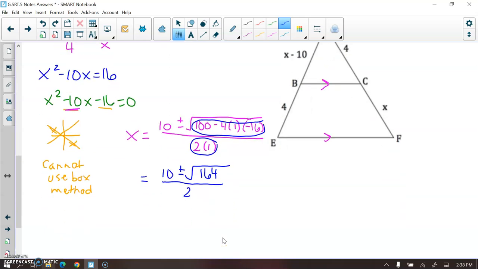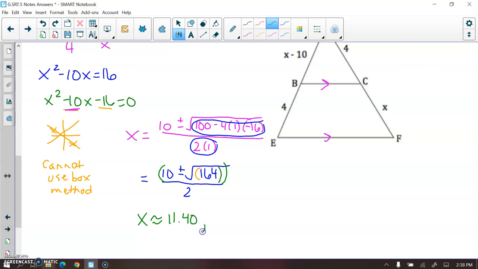So now I'm going to type this all into my calculator, and when I do so, I need to put parentheses in the correct place. So I start off typing parentheses, and then I type 10 plus the square root. Your calculator inputs this yellow parentheses in. We're going to type in 164, and then we need to close the yellow parentheses and close the very first parentheses that we put in. Divided by 2. We wind up with x is approximately equal, we're going to need to round to the nearest hundredth, 11.40.